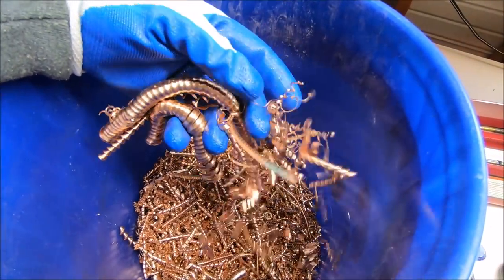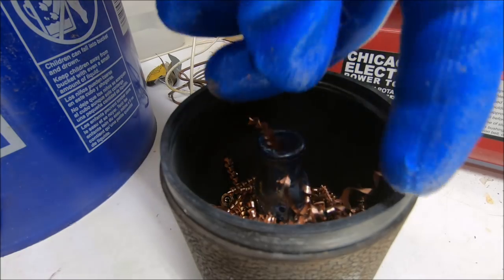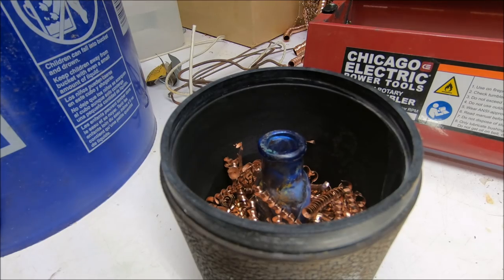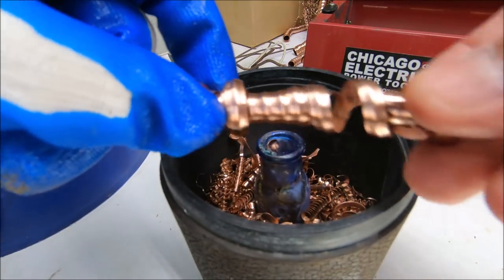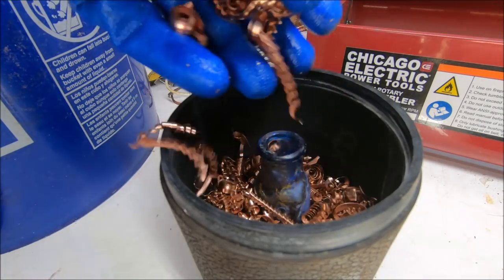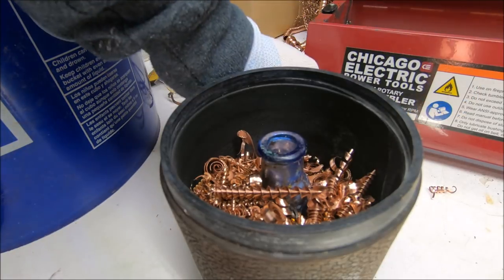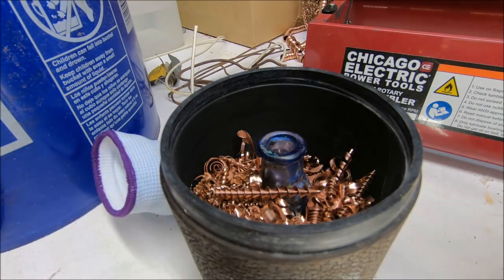I'm going to fill the bottle — I have no idea how much to put in there or if these pieces are too long or too short, but I have nothing to lose. I know it all needs room to move around a little bit. We don't need these telephone wire looking pieces. All the small stuff sinks to the bottom. I think that's enough — I'll get my gloves off. I need a lot more water than this since I just dumped most of it on the ground. Trying to figure out which bottle I want to try next.